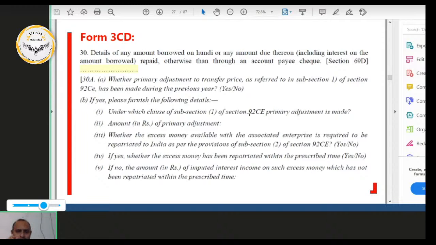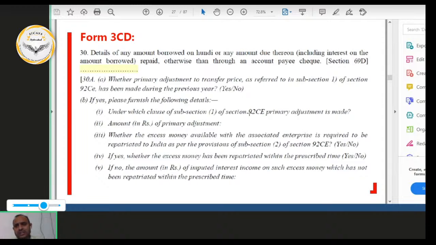So let me spend 2 minutes explaining this particular clause. Some of you may be unfamiliar with this particular thing also. In transfer pricing, a primary adjustment is done when your computation is not accepted by the department. There are various types of adjustments. You can voluntarily say that the industry norm is 18% but you maintained only 15%, or the assessing officer proposed a 3% variation and you accepted it, or you fought with the DRP or tribunal, lost and accepted, or at the High Court or Supreme Court level, wherever.